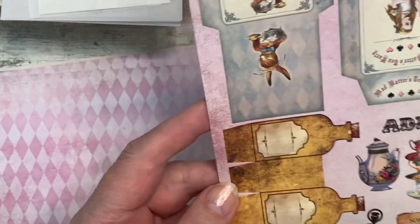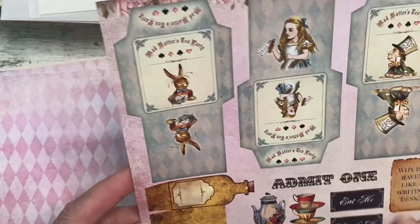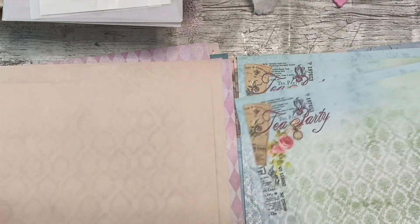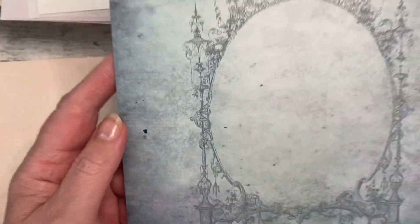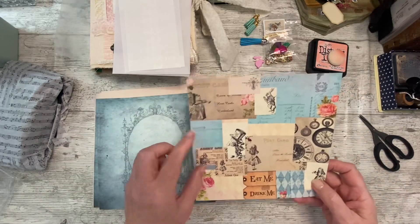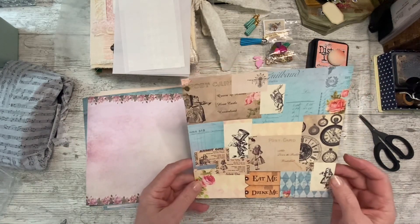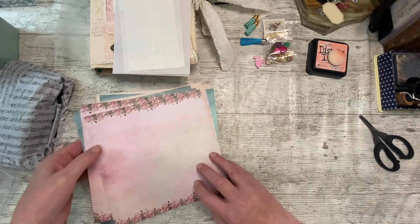Some ephemera - tickets, I love a ticket! You can use the whole page but I'll definitely be cutting those out. There's a beautiful bottle one, lovely sayings, I'm loving the playing cards as well - lots of lovely playing cards. Beautiful collage ones which are gorgeous, either to take a chunk out or cut up individually. Thank you so much - I want to do an Alice journal now! I'll put it in the Alice box, it'll be a lovely surprise when I get it out again.